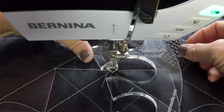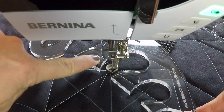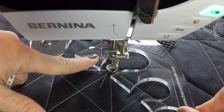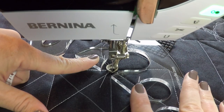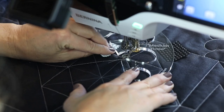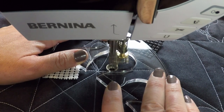Okay, now I'm working on the opposite side, and I'm gonna do that same thing. Rotate it, bring it up, ensure that the etch line is now on the opposite side of my registration line I've drawn, and then do that same thing, which is to kind of eyeball that space to see that it's equal space, top and bottom. All right, and then we're gonna freehand until we meet up with the tool.